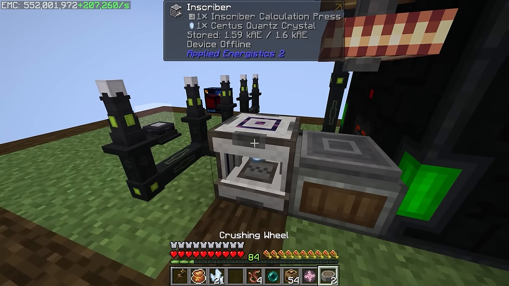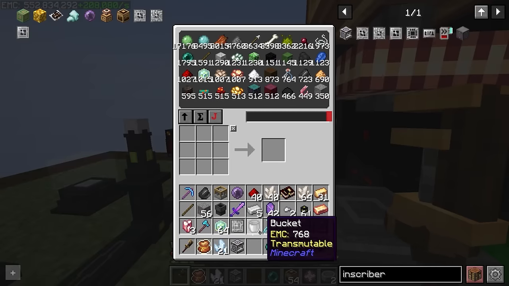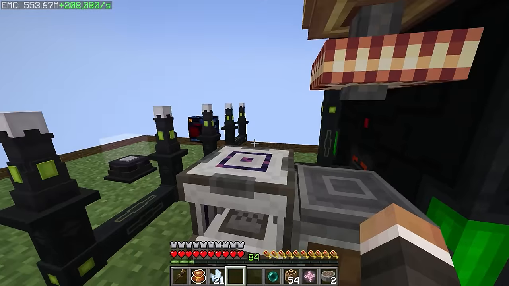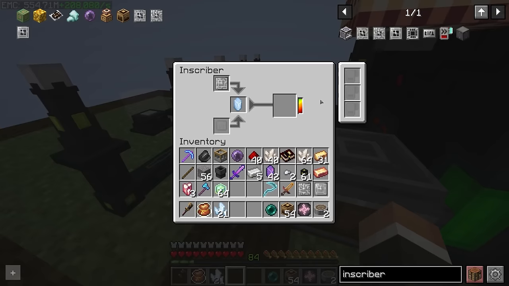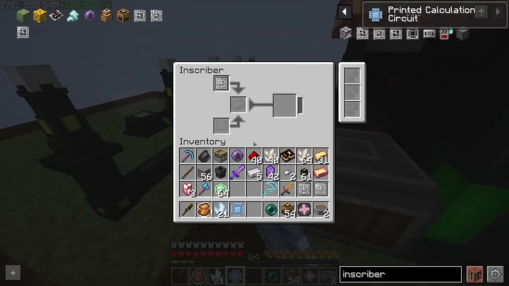Now, unfortunately, I don't believe this is acceleratable. Whoops, I didn't think that would work. This isn't acceleratable with the pouch. I don't think it's acceleratable at all outside of the acceleration cards, which are right here. So we can make these to make this faster, and we can also look at getting the advanced inscriber as well, which I think is going to make our lives easier.